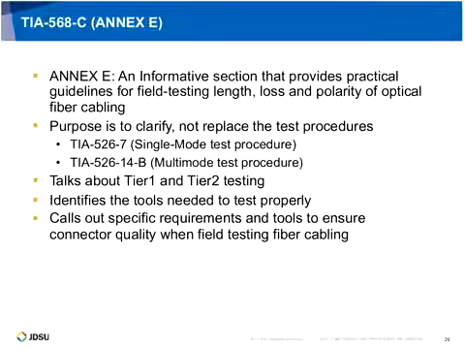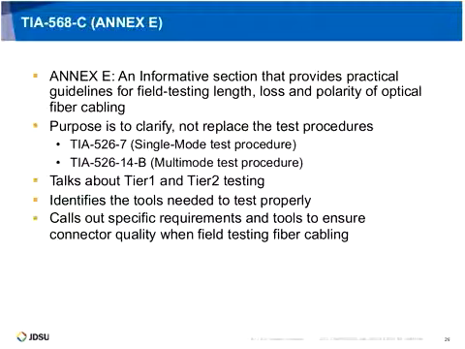One is Annex E. That's at the end. It's an informative guideline section that really is intended to clarify the processes. I don't know about you, but whenever I read through standards documents, oftentimes it's very dry reading, and it can leave certain things up to asking the question of, well, how do I do that? Annex E is a place in 568C that gives further specification and clarification for how you do that, particularly how you perform fiber optic testing.